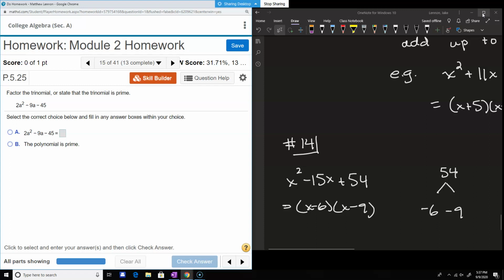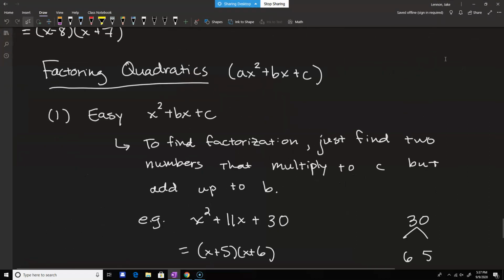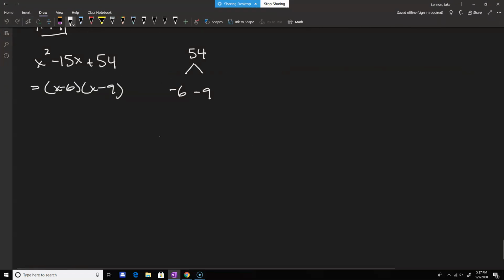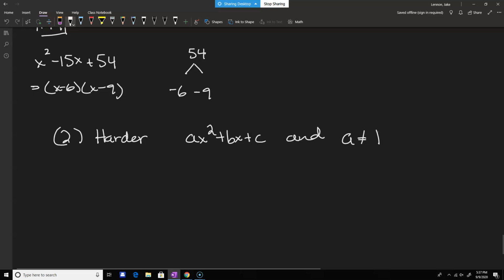Okay, so back to polynomials, we also have a slightly harder case. So we'll call this the harder case. And this is where it looks like ax squared plus bx plus c, and that number in front is not just 1, right? And this one we basically have to do using factoring by grouping. So we have to factor by grouping. At least that's the way I'm going to teach.